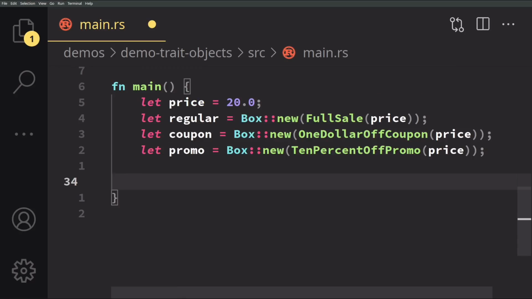So here we've set the price to $20. We have a regular sale, which is the full sale price. We have a coupon, which is a $1 off coupon. And we have a promo, which is a 10% off promo.